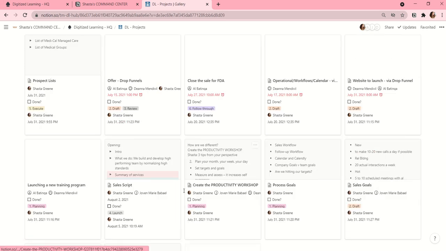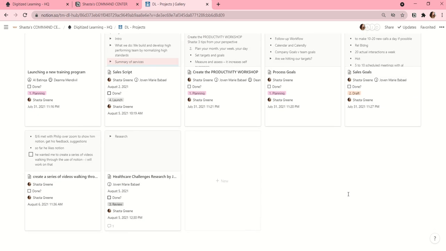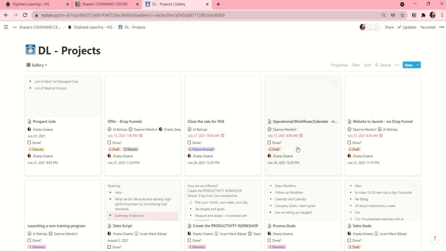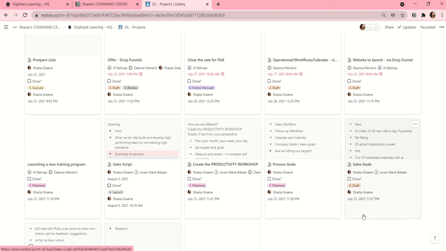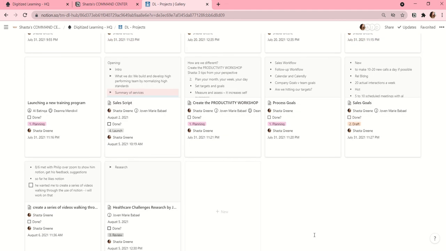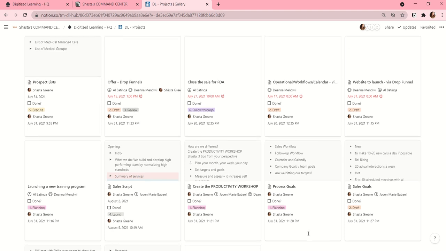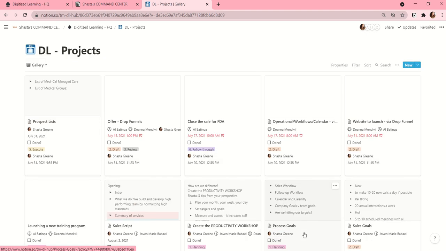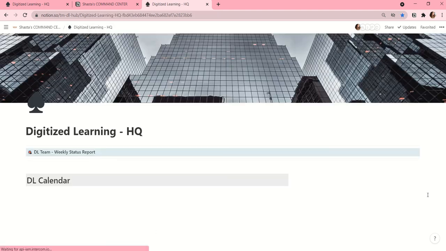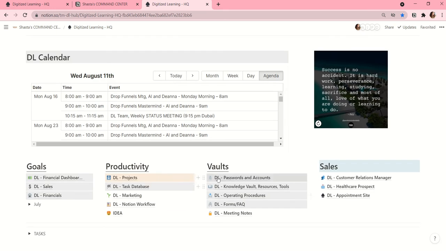We have a few projects going on, but the visual is not that helpful. I know I have a few projects on my own alone, and I wanted to encourage the team to be able to create their own project, and that way we can all see the status update of that project. So let's go ahead and create one. Since the database is already there, the work is already halfway done.